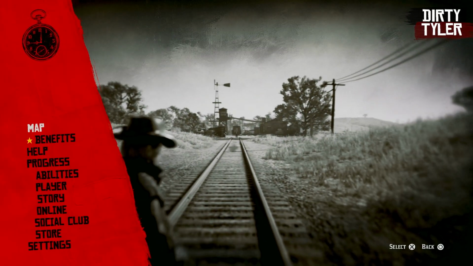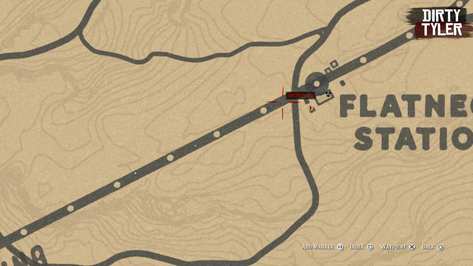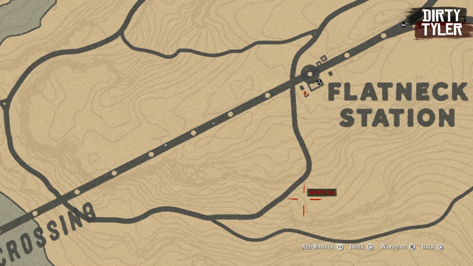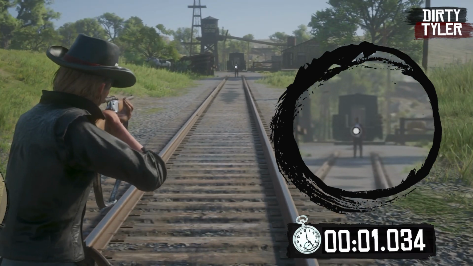Range-wise, the game is giving this a rating of just over 3.5 in the in-game menu. And to put this into practical in-game use, you will basically get a lock-on from this distance right here on the map from your enemy. The accuracy of a fully upgraded carbine is going to be just over 3.5 on the in-game menu.